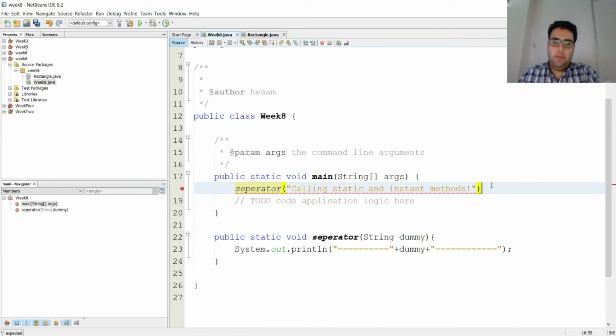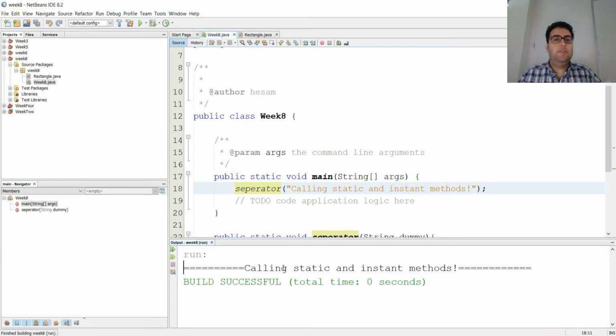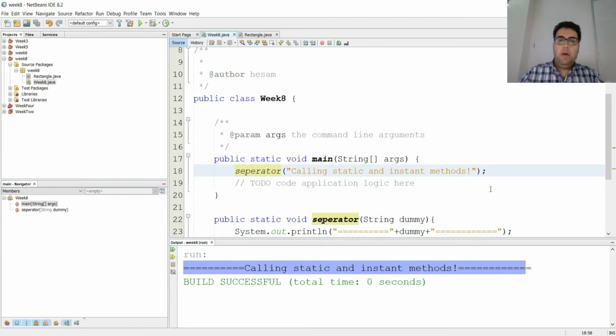Alright, let me just run that. There we go. So it just separates with my message that has this line. Whatever I write there, you can see what topic I cover when I'm done with the code.